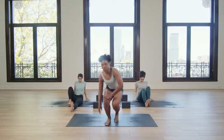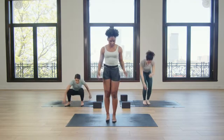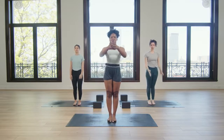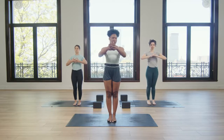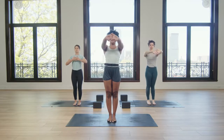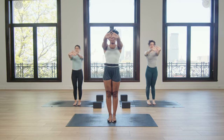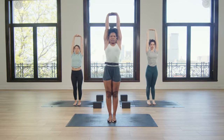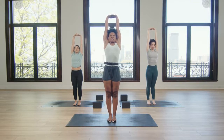So we'll start standing with the feet and the legs together. With the feet and legs together, shift your weight back into your heels and then interlock your fingers in front of you like this. With that interlock, take the palms forward and again, press the thighs back. From here, as you press your heels, swing your arms up and over your head. With an inhalation, lift your hands to lift your wrist. Lift your hands to straighten the elbows. Lift your hands to pull the arms and the sides of the body up.